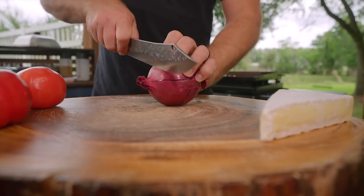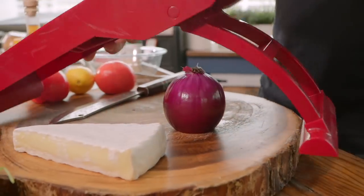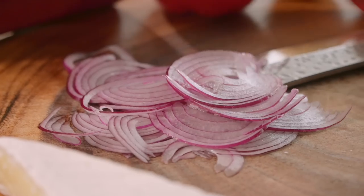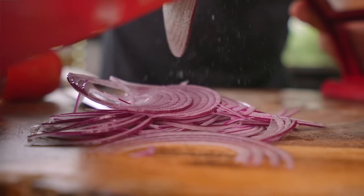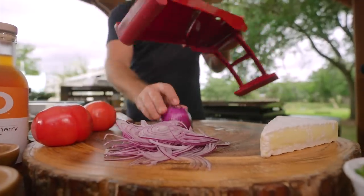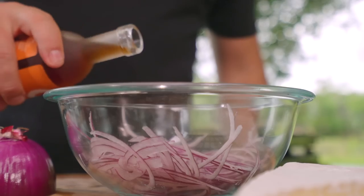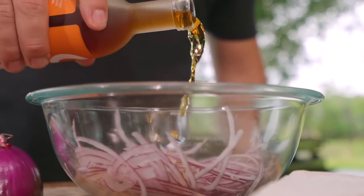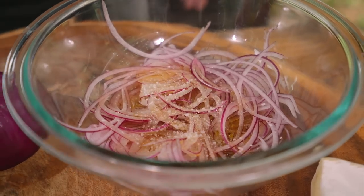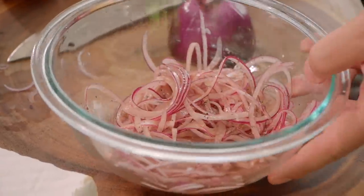Now let's talk about our red onion. I want to do a quick pickle. The trick to doing a quick pickle is surface area. I'm using a mandolin to slice these extremely thin, almost paper thin, because we only have about five to ten minutes to get a nice decent bit of penetration from the vinegar. The vinegar I'm using is sherry vinegar — it's rich, has a bit of sweetness. Not as sweet as balsamic, but it definitely has sweetness. A bit of salt, pepper, and some olive oil. We're going to let that sit for the entirety of the cook. If you want to do this part the day before, that totally works — it'll just be more bold, vinegar-bright, pickled flavor.